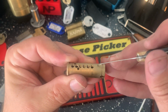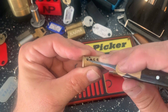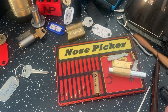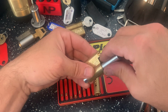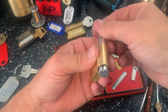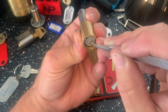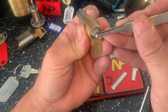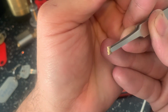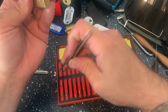And there's the core. Undercut in 6, threading, undercut and threading. Lots of work going on in there. Well done, Harry. Let me shim out. Right. There we go. That looks like a GG pin modified, or a Yale or something there, with that extra lip on the top there.